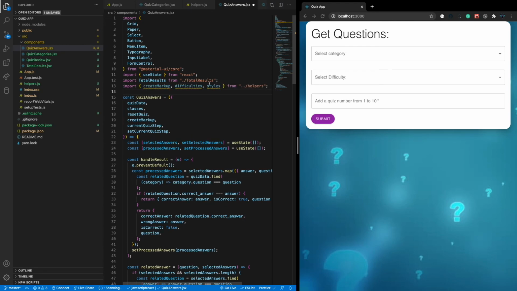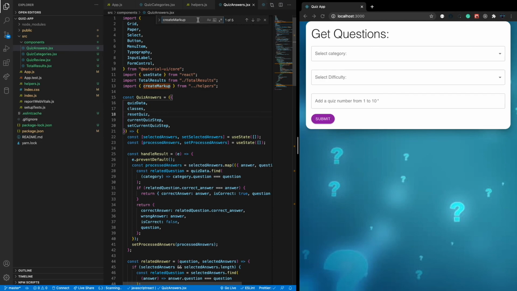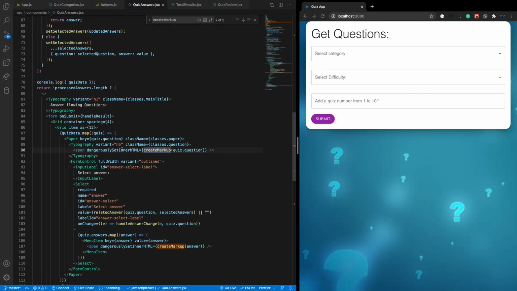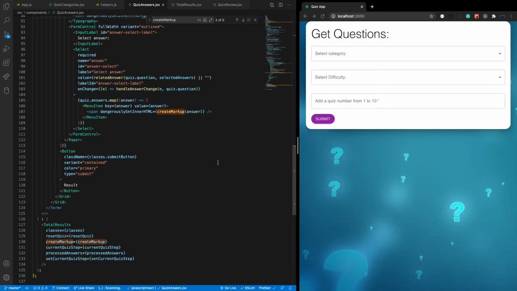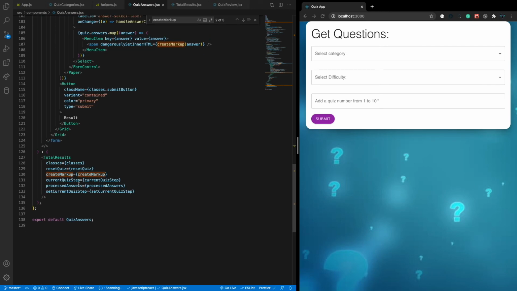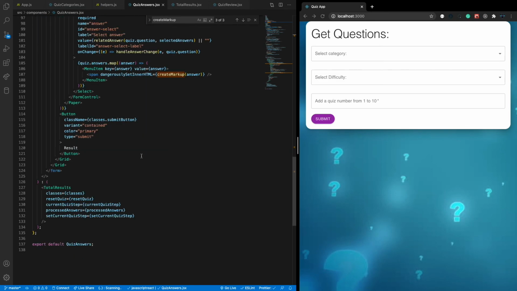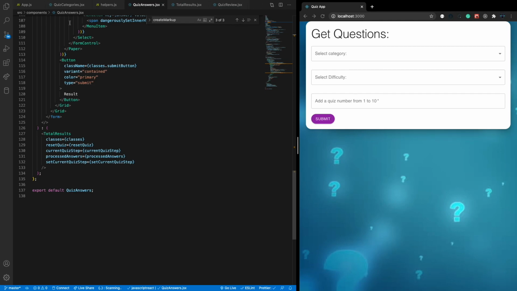And let's remove everything. I need only the markup function, and I can remove it from being a prop. It is being used inside down here in render, and it's also passed down as a prop to this component called TotalResult. We can also remove it from here as a prop, and we can access it directly from the helper directory, which is called the TotalResults component.